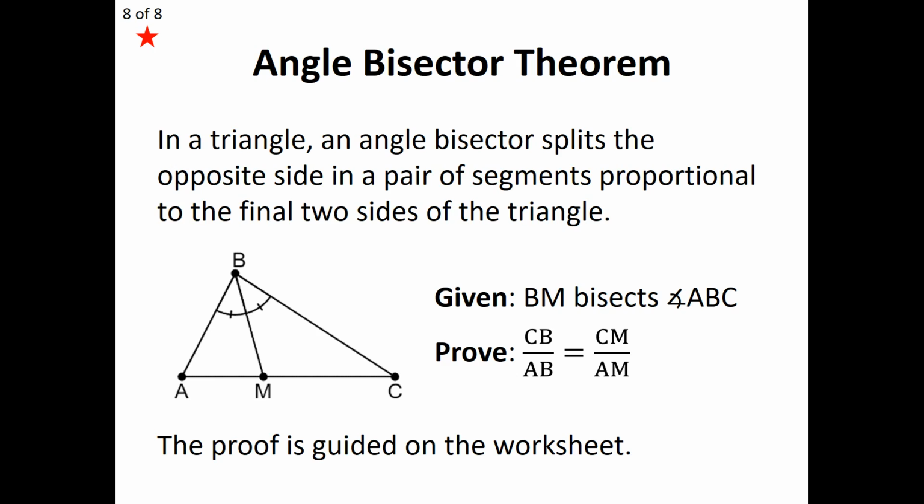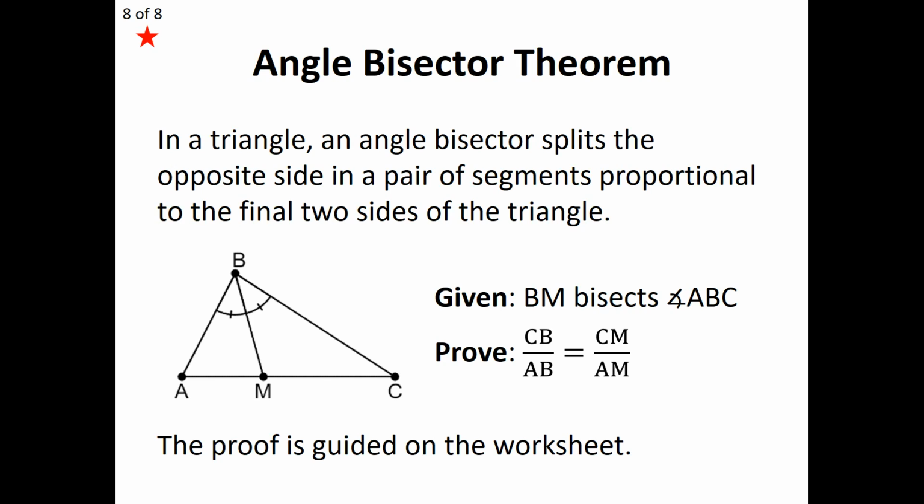Now, that's a little bit tricky to unpack. So let's take a look at the diagram and how this unfolds from our conditional. So in a triangle, we have a triangle down below, ABC. An angle bisector means we already have a segment on our triangle here, BM, that is cutting in through our angle B such that it bisects angle B. So you notice that ABM and CBM are already marked as equal. So an angle bisector, notice that point M cuts the opposite side into two parts, AM and CM.